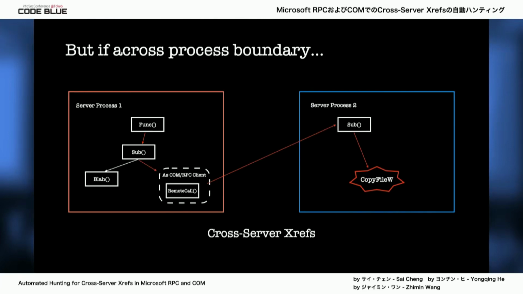And by the way, in fact, it is not necessarily a file boundary or even a process boundary, but I cannot find a term that fits it. But whatever, the built-in cross-reference function of the disassembler is no longer valid, because we can only find the core chain to COM or RPC API.